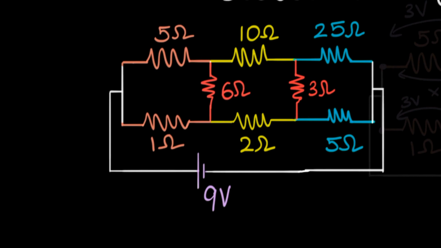My question to you is, do you think that this circuit can be extended? Let's say I add more resistances over here. Something like this. What do you think about this one? Would this also be balanced? It's a more complicated circuit now, but would it be balanced? Would the current here and here also be 0? Can you pause and think a little bit about this?